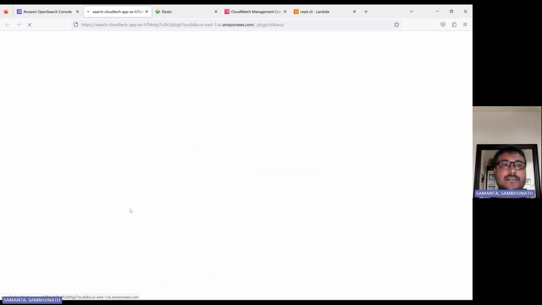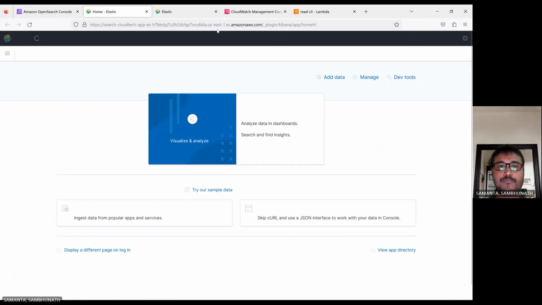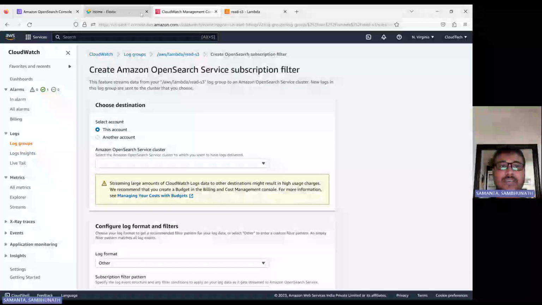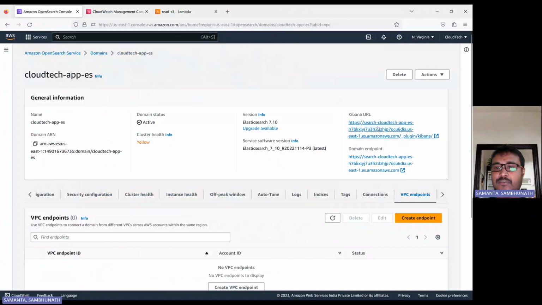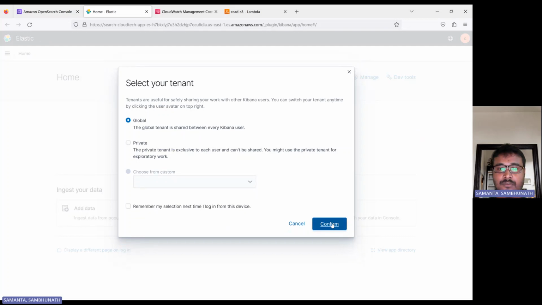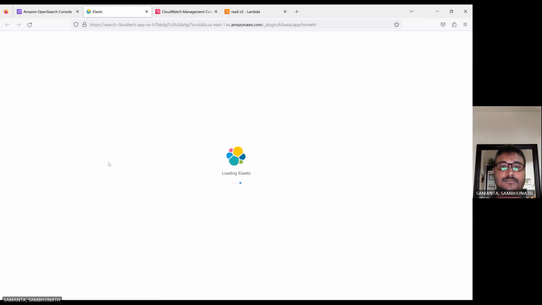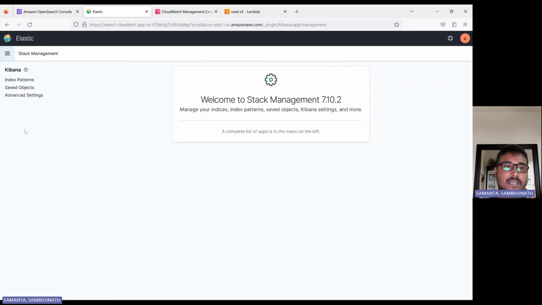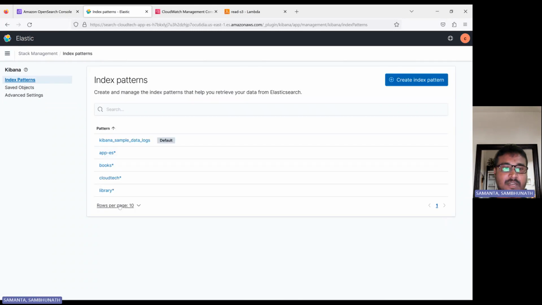So let's come here. Let's explore on my own. It will ask for the master password we have set. Since I have already logged in here, it is not asking. If you are not logged in, then it will ask you to enter the username and password. Okay, guys. So let's come here. What all indices do we have? Both the stack management and index pattern we have here. I was talking about how you can create your own custom index also. So let me show you how we can create that.